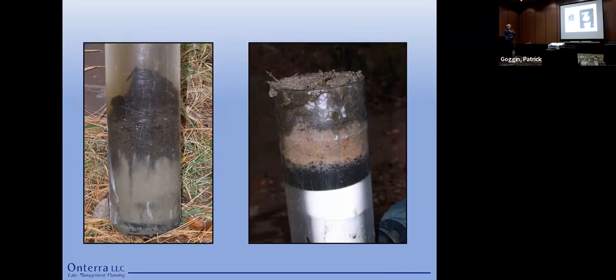And I took some sediment cores in the shallow areas of the lakes she was working on. This one on the left is marl down below, and then you can see the organic matter has built up on top. The same on the right. In this case, it was sand with some organic matter on top. So visually, you can see that there have been some big changes in these nearshore areas.